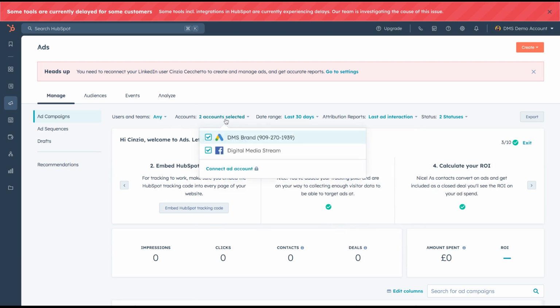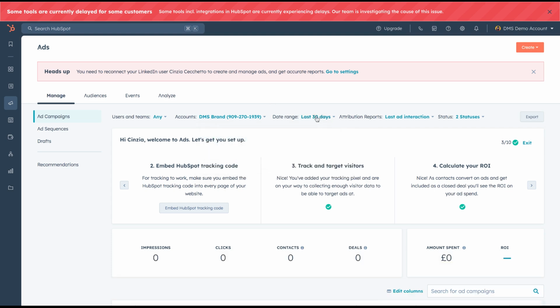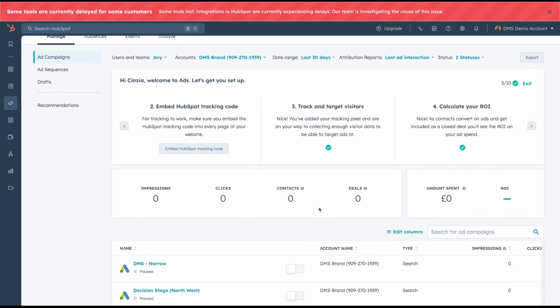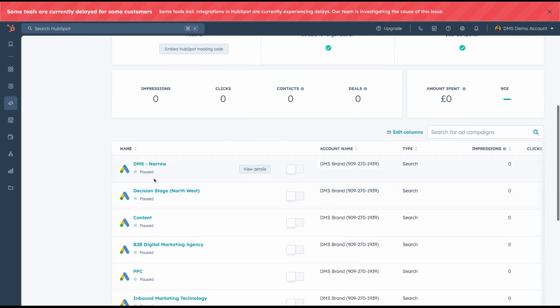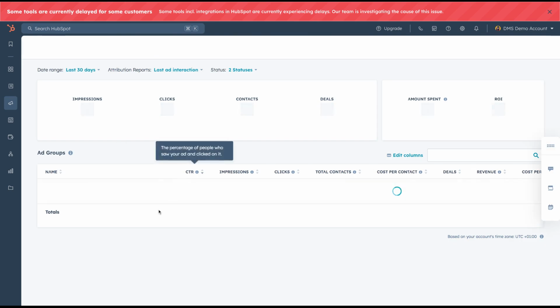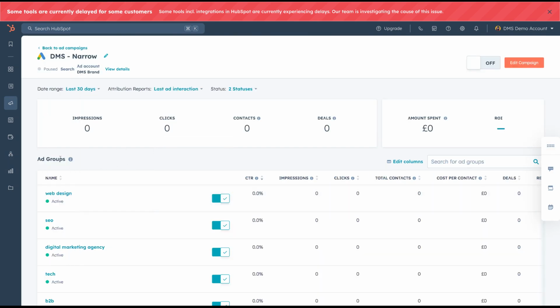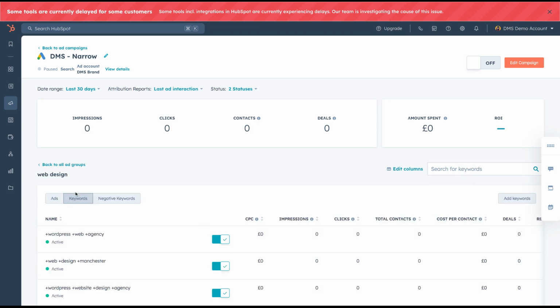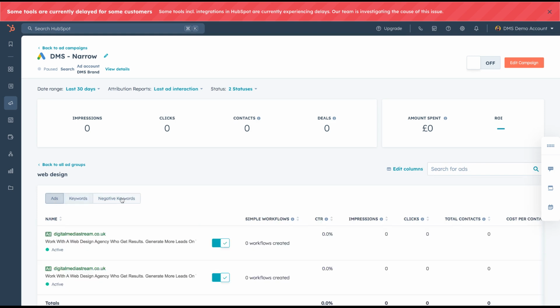So you can select your Google Ads account here, select date range, attribution report, and you will see all the data here. You should be able to see all the list of campaigns. If you click on the campaign, you should also see the different ad groups. If you click on the ad groups, you should be able to see the keywords, the ads, and also negative keywords.